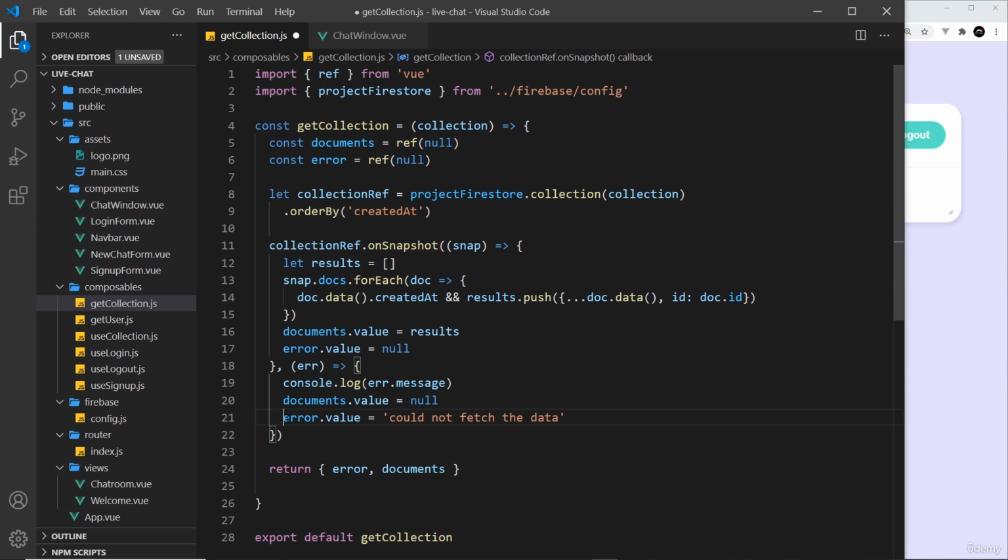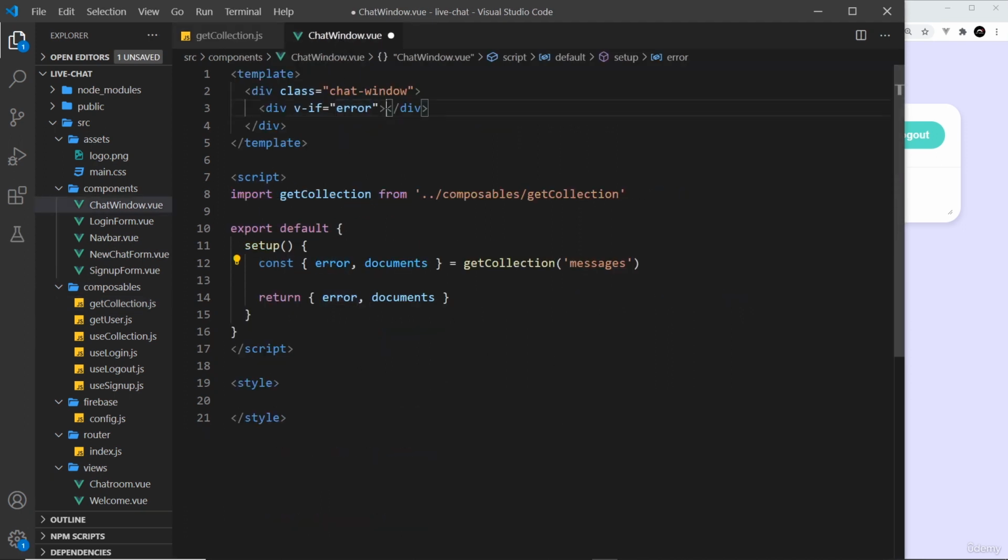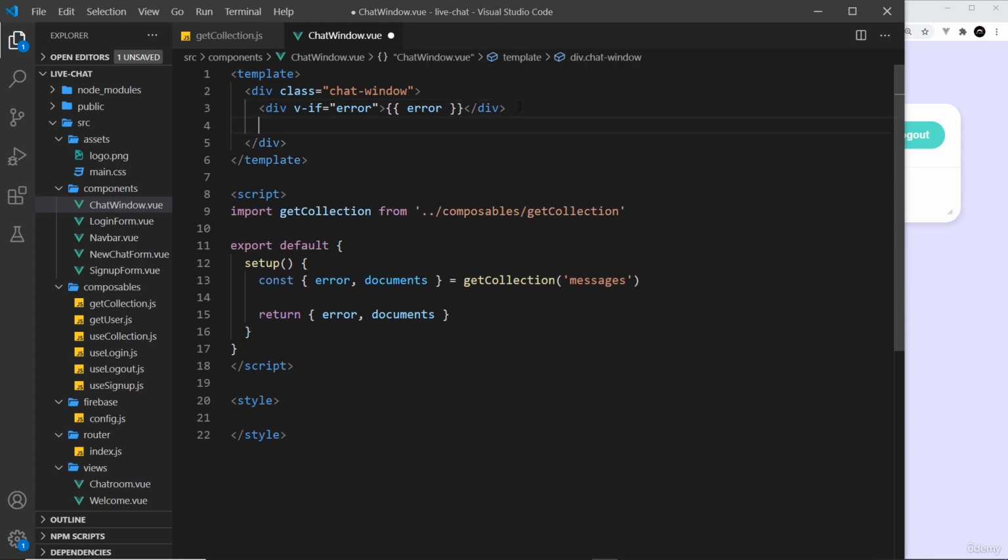We've just not entered onto a new line. So we update that error value right here with this error could not fetch the data. So if we get this value, then it will no longer be null, and we can output the error right here. Okay, I cannot spell error for some reason.